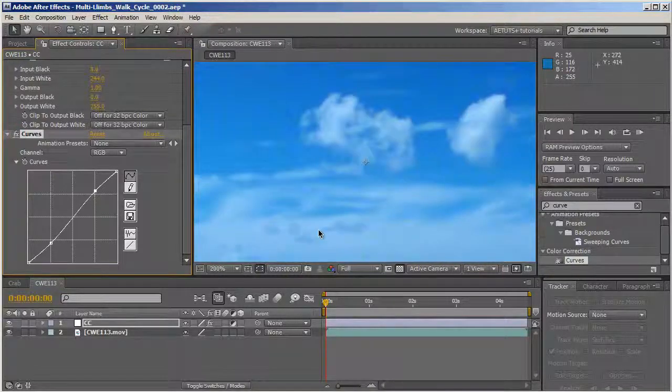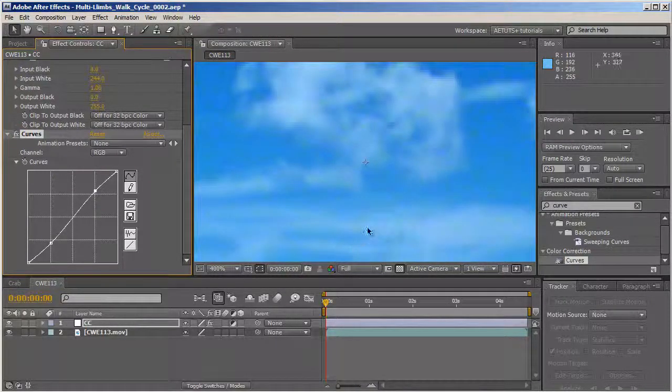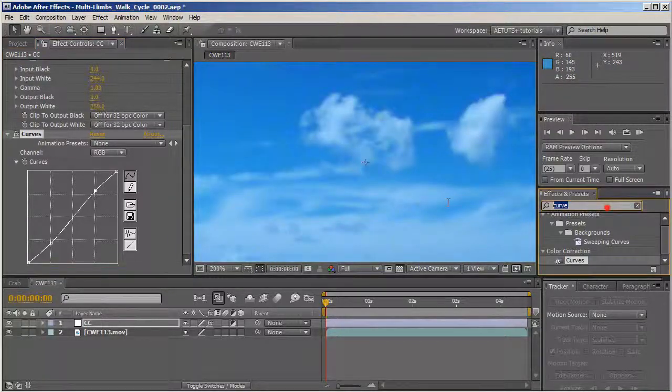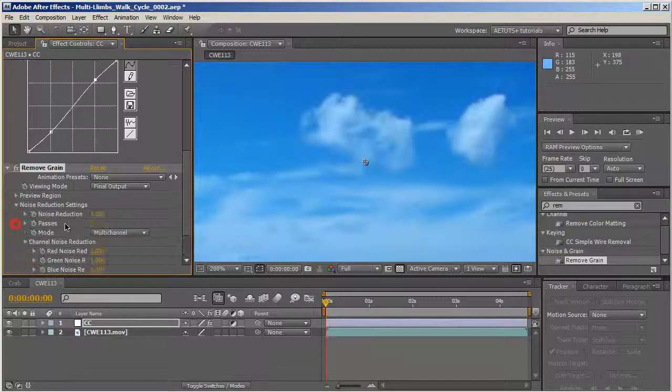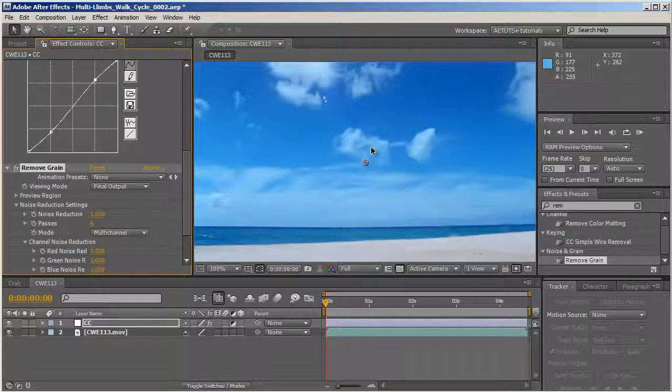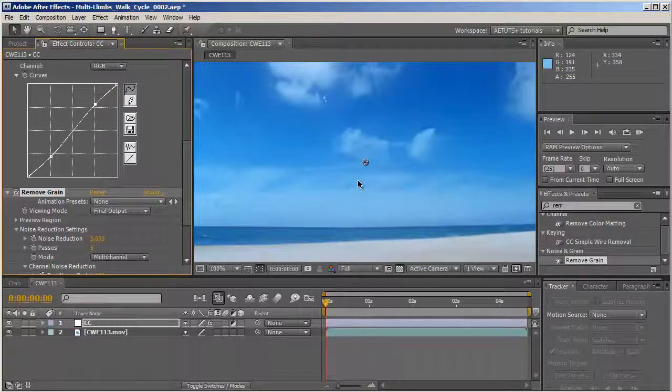And if we get a bit closer, you can see the footage is a bit grainy. And a nice little plugin to deal with that is remove grain. Now I'll change the view and move from preview to final output. Let's set the noise reduction settings to 6. Now if I remove it, you can see the difference. Real nice plugin, but very heavy to render. And if you go crazy with it, let's say I raise it to 3, it gets all blurry, which could be a nice effect in some cases, but not in this case. And because we want a fast render, for now we'll just shut it off.